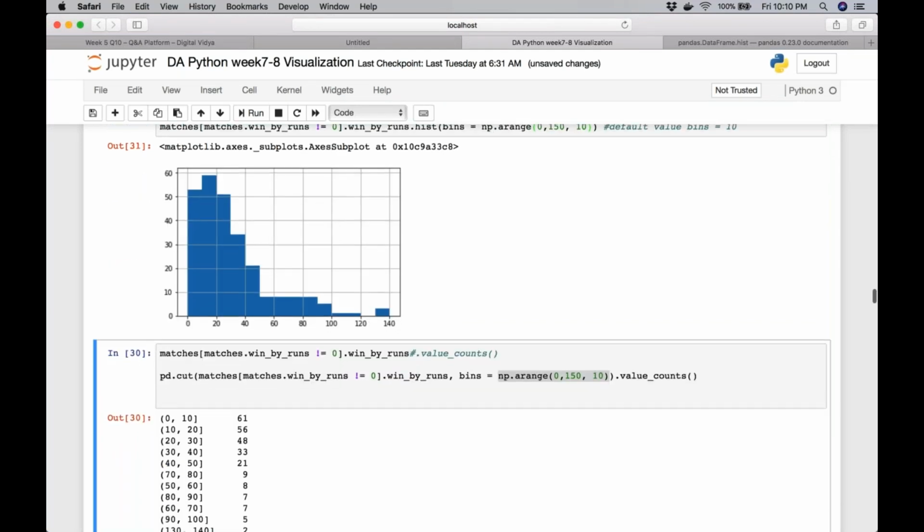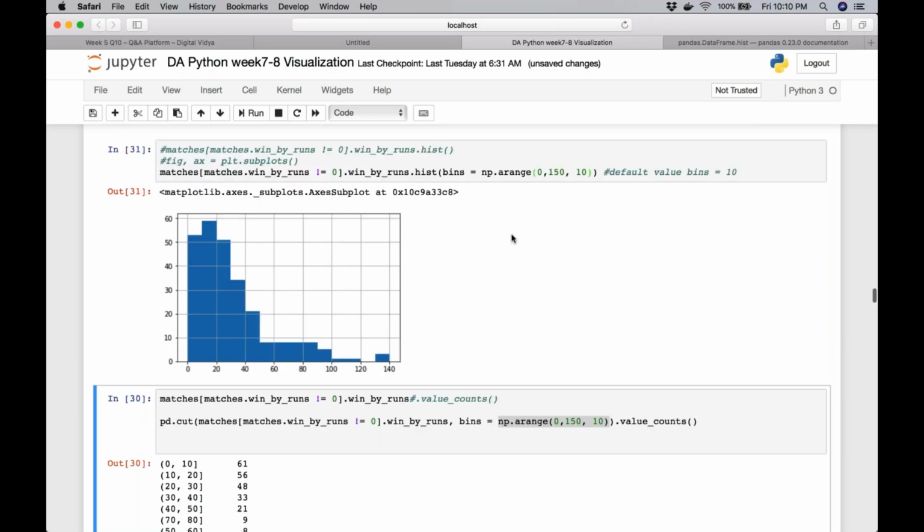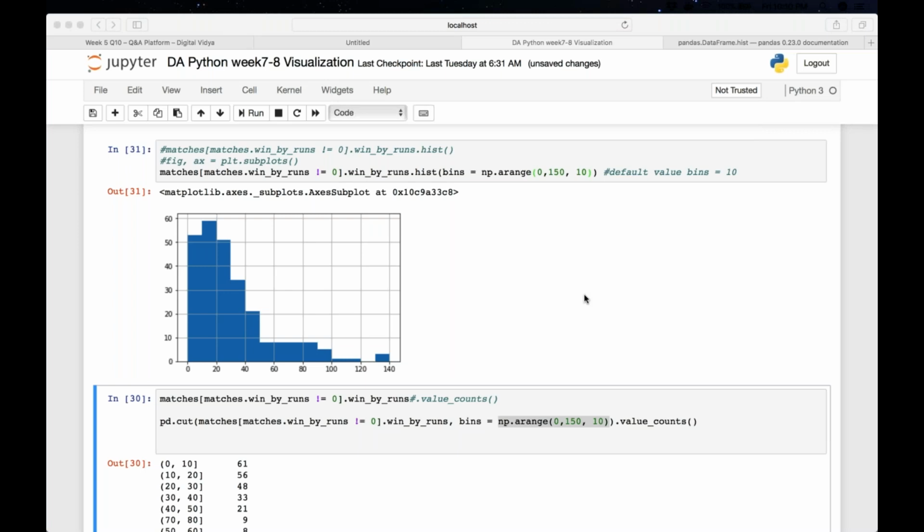So now my ranges are in that 0 to 10. You can see, it's getting split at the grid. So 0 to 10, 10 to 20, 20 to 30, 30 to 40, so on. So my bins are into that whole number range. Overall histogram, is this clear or not?